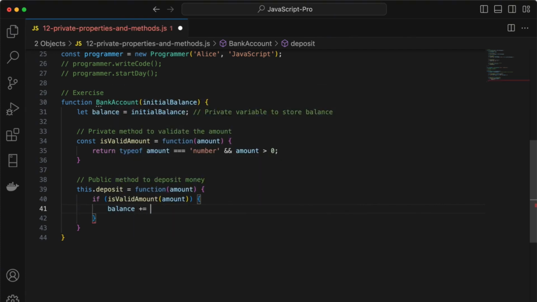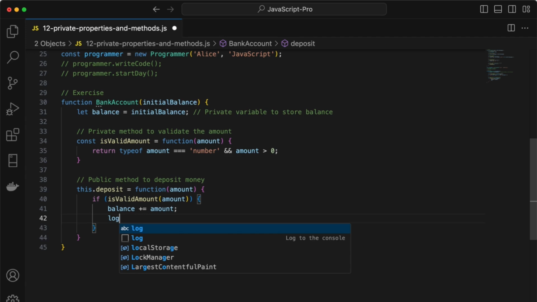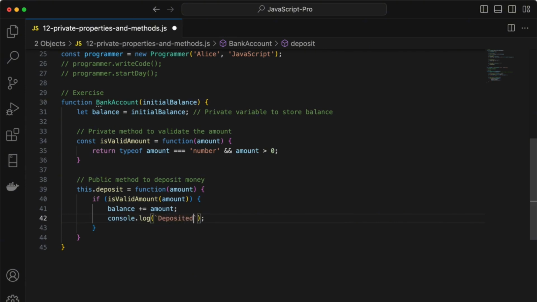So we will use our shorthand syntax to update the balance in the bank account, and we will log it out. So I'll say log, down arrow, and then tab. I'll use backticks. So deposited, colon. Now we're using interpolation, so I'll do a $ sign and then curly braces and the amount. Now, because I'm doing US dollars, I want to use the $ sign in the actual output.